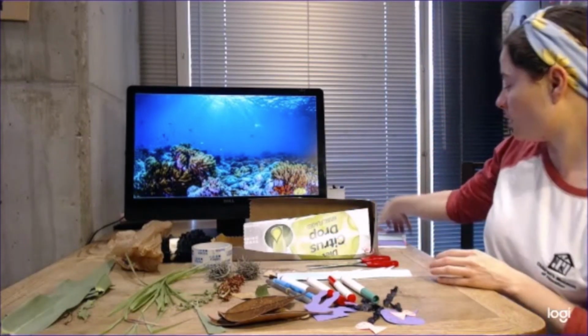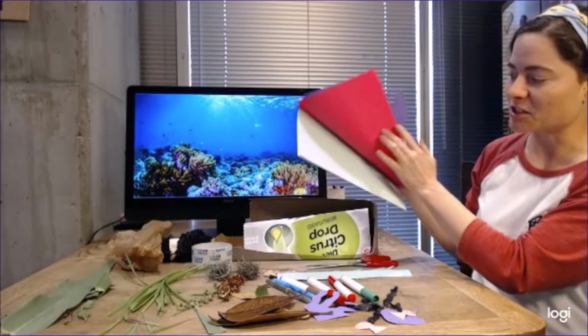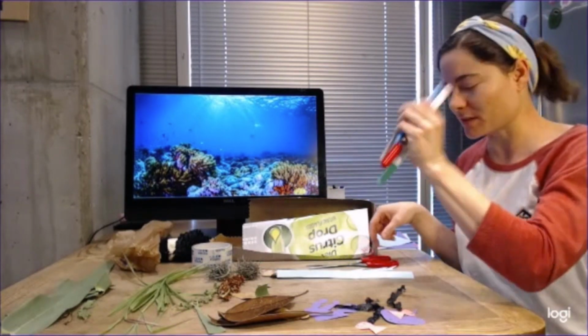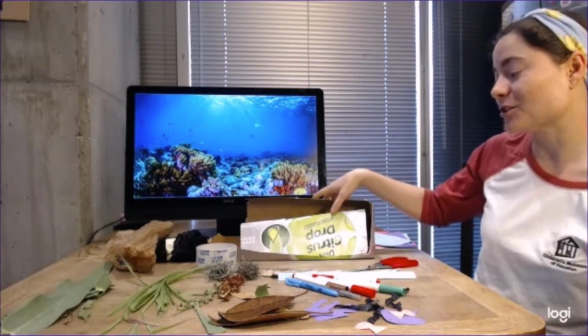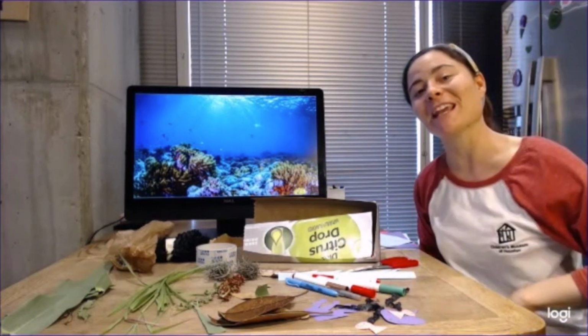I also am going to be using some colorful paper, so you can use construction paper. Lots of this is just copy paper. And then some markers. I have some markers on my table. I also have some tape and some scissors. And last but not least, you're going to need a box for your shadow box. So come on with me and let's begin the activity.